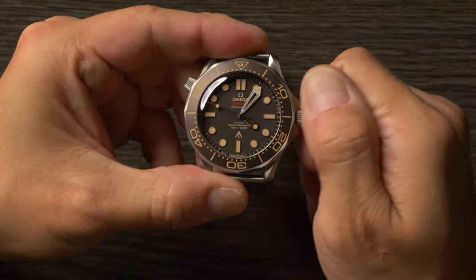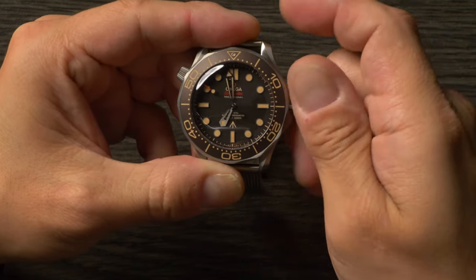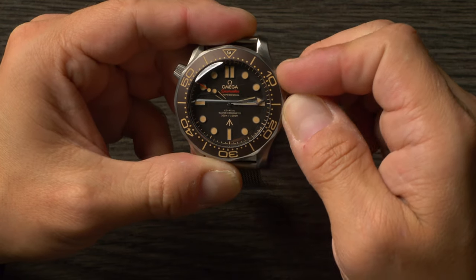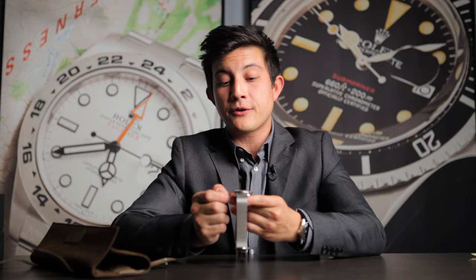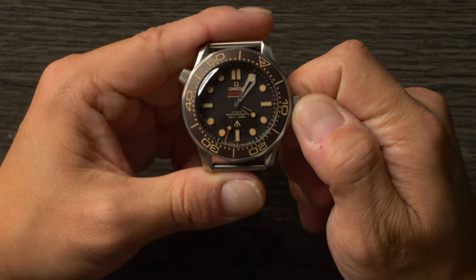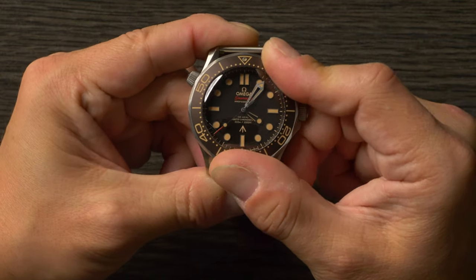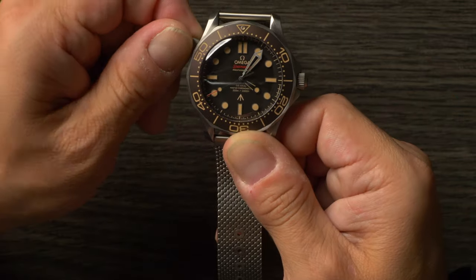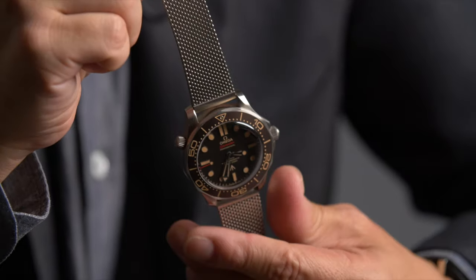Similar to what Pierce Brosnan first wore in the original James Bond films in the 1990s when Omega first became the official watch of James Bond, this has a much more dressy silhouette than the Planet Ocean — not nearly as thick. Both are professional dive watches with rotating timing bezels, screw-down crowns, and manually operated helium escape valves, but it is a rather different watch. What's different about this particular version — the No Time to Die edition — compared to your regular Seamaster Diver 300 meters? Well, both models feature a 42 millimeter case and a rotating timing bezel, but they differ in the movement. This one doesn't have a date display — it's a time-only affair. The standard one has a date display, and on top of that, the whole thing, bracelet included, is made out of grade two titanium rather than stainless steel.